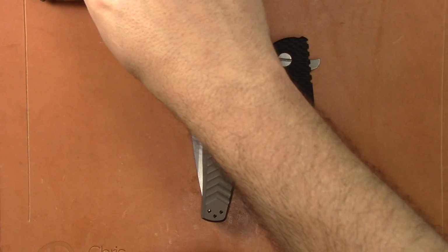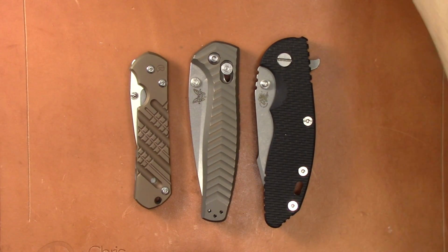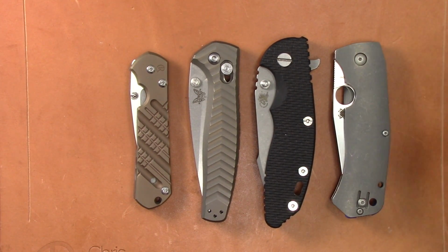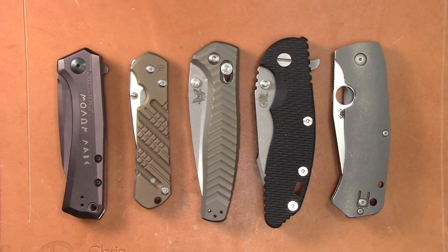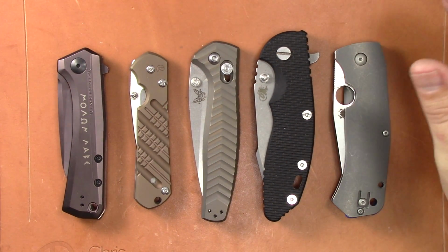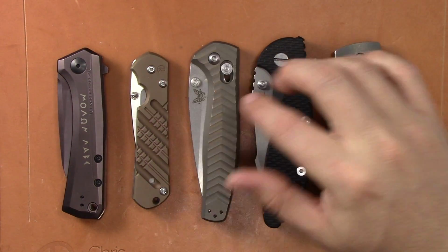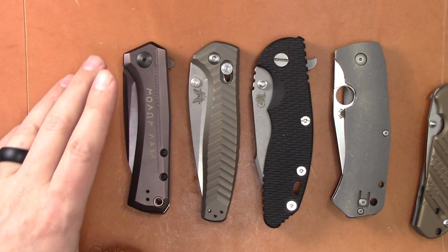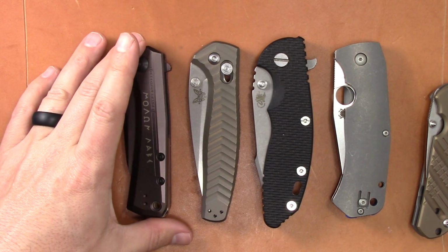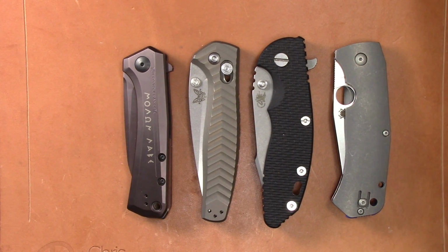You're stepping into Sebenza territory. In fact, more than small Sebenza anyway. You're way over the Slice Bowie, which is a fantastic knife, and you're way over a ZT frame lock. I just brought these all out to show you some size comparisons. It's smaller than the XM18. It looks about the same, but it's actually smaller. It's much thinner. It's bigger than the small Sebenza. I would say the closest knife is probably the ZT 0808. Very similar in size. The Benchmade may be a little longer in the handle, but it's super slim and super lightweight.